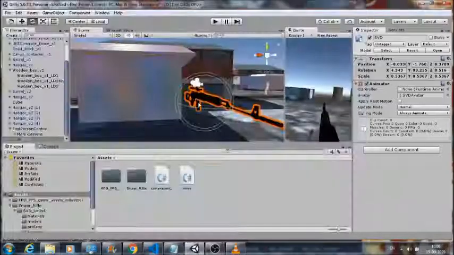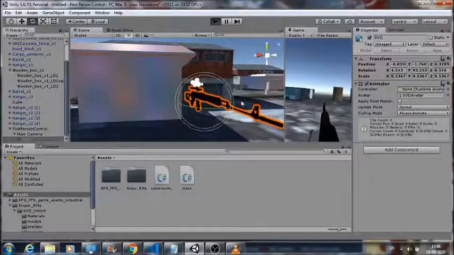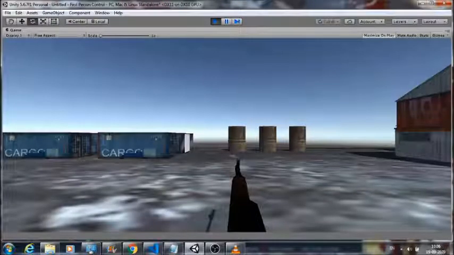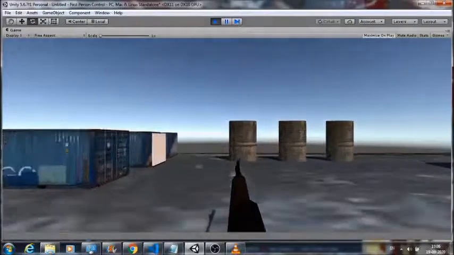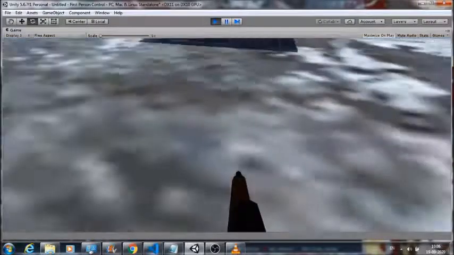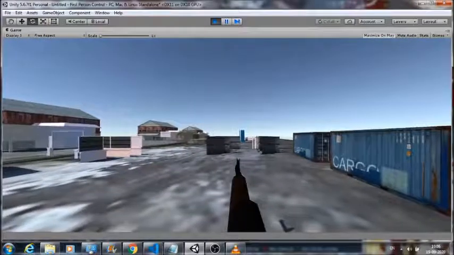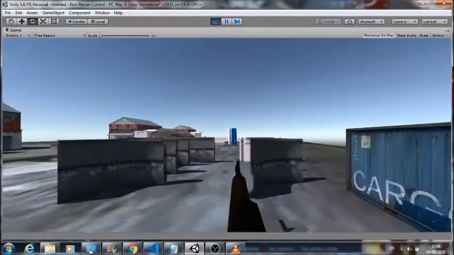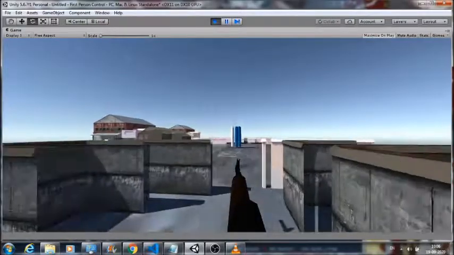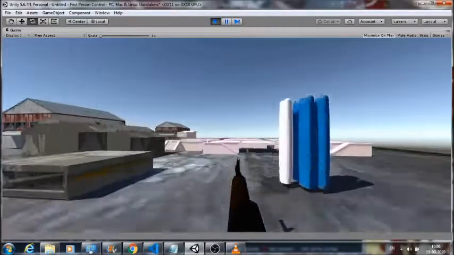In this lecture, we will be working on how we can develop a first-person controller in Unity. Besides that, we will also be learning how we can develop a 3D view like the one you're seeing right now in front of you. Wherever my gun is pointing, the player is moving in that direction. This is known as a first person controller.